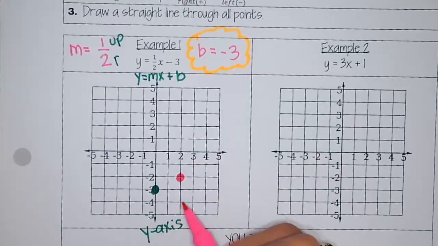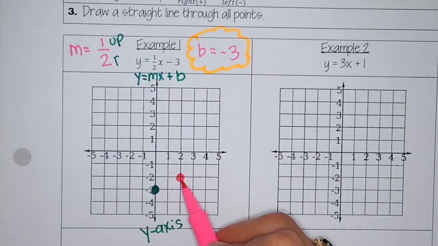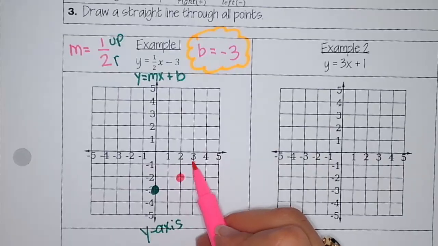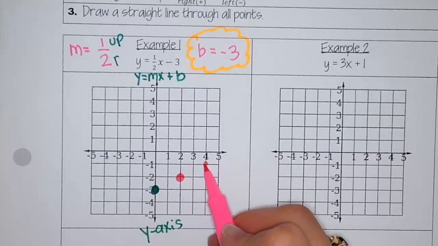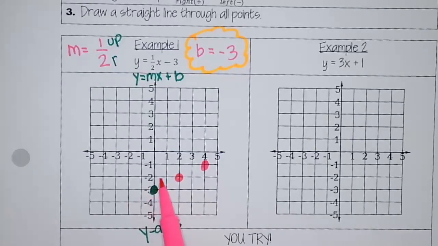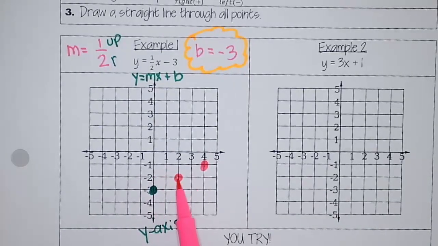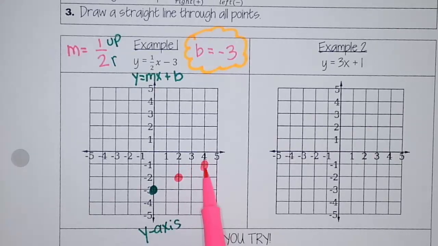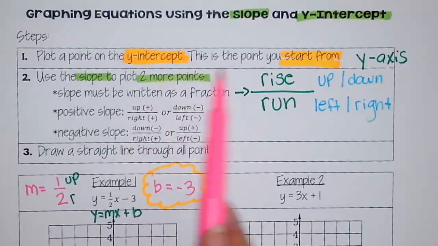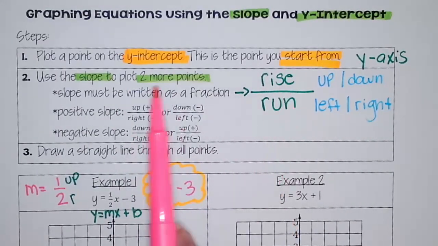All right, let's do that again. From this new dot you made, you're going to just keep continuing to do slope because slope is a repeat pattern. So from the dot you just made, you're going to keep doing slope. Up 1 over 2, 1, 2, put a dot right there. So if you can see the pattern, I'm literally jumping up 1 space and right 2. Up 1 space, right 2. Now I can't go more than that because I would go off the grid, but luckily I need only 3 dots. Your starting dot and 2 more dots.